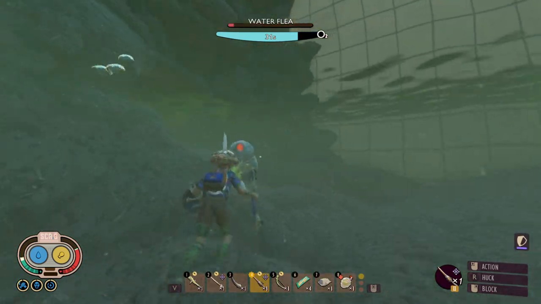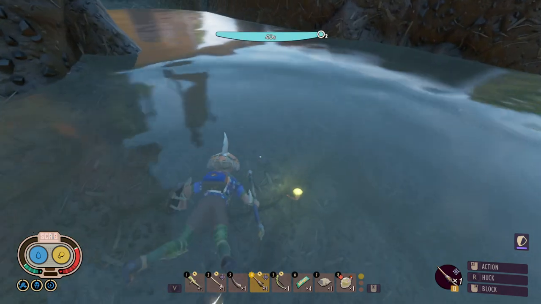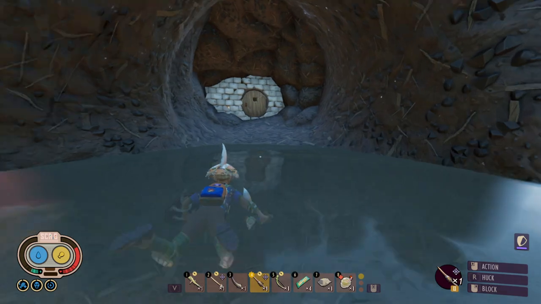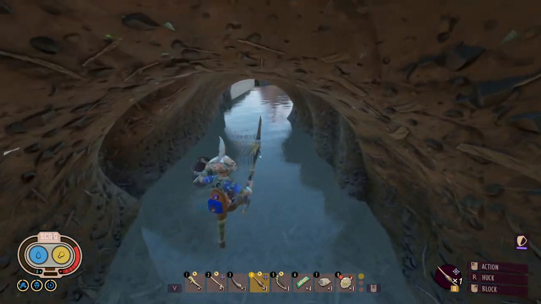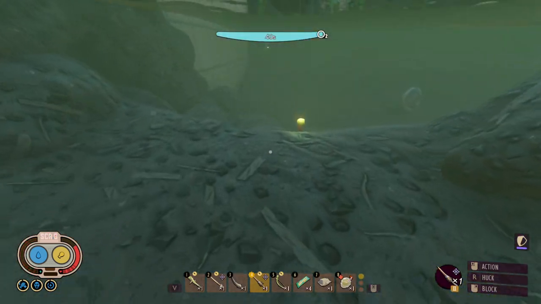There you go. And we can just do a bit of block-canceling magic, and there we go. All right, so we managed to kill that guy off. And let's have a little look down here. There's like a tunnel over here. Okay, what's up here? So up here, we have to find the water button. Okay, so let's have a look. We have to find a button in the water, so probably want to go into first-person mode for this, so it's a bit easier to see.